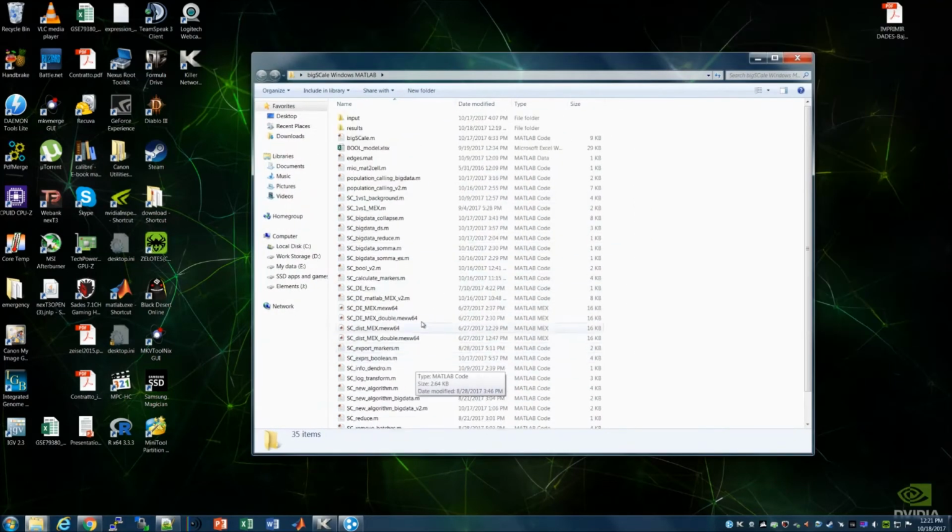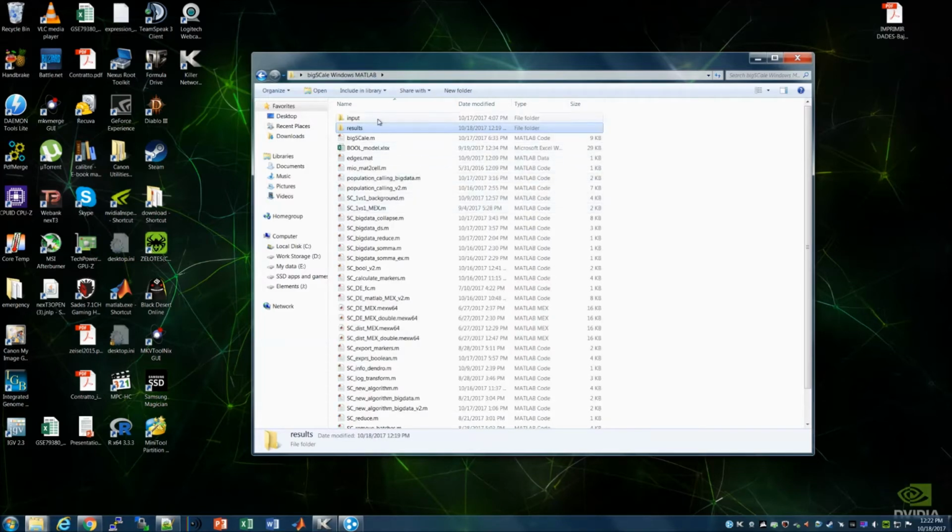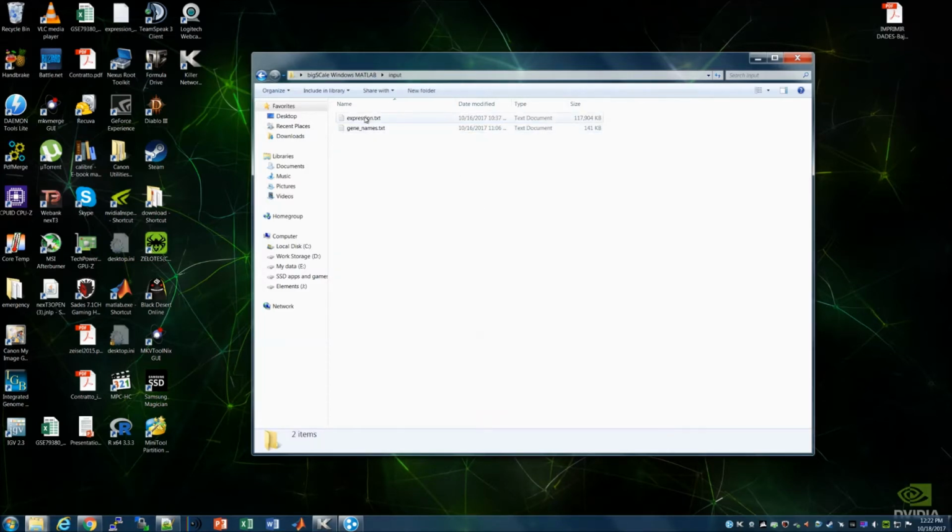It's here on my desktop, the folder. These are all the files which are needed to run bigSCale, but for you only these two folders are important. The input folder is the folder where you need to put your input files, namely the expression counts and gene names. And the results folder is an empty folder where bigSCale will write the results of the analysis. In the input folder I put a sample dataset.